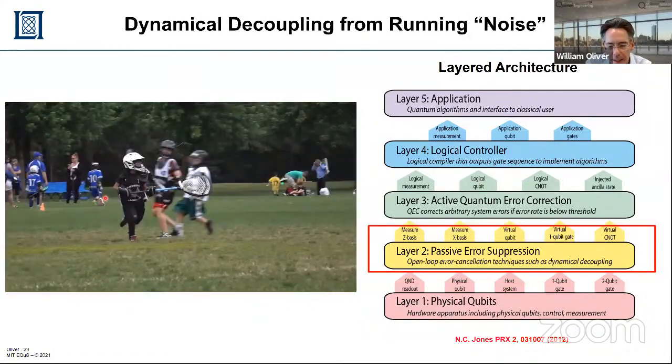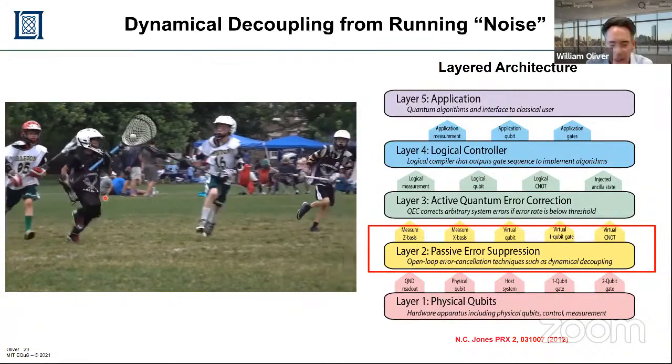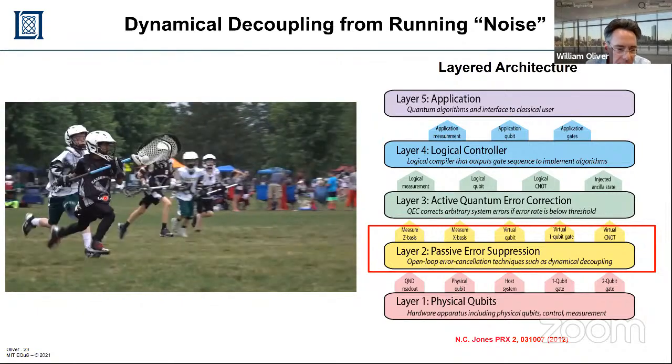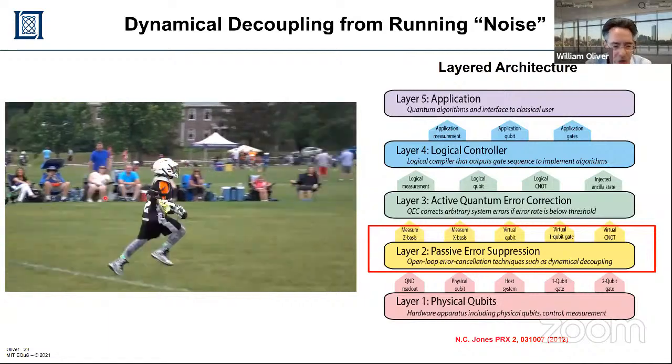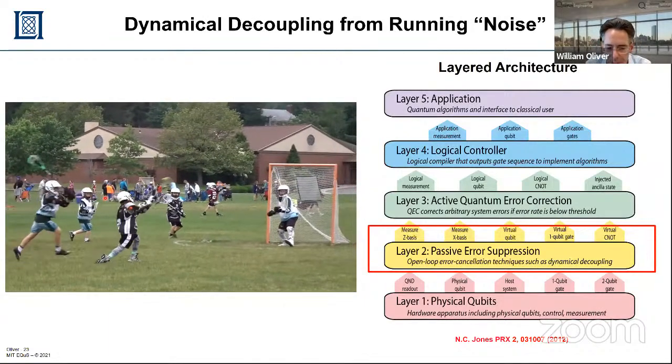What we do is something called passive error suppression or dynamical decoupling. And what that is, we cradle the stick back and forth, 180 degrees, back and forth and back and forth. We're not thinking about it. We just do it because we know that that's a good thing to do. That decouples the noise of our running. It also decouples the noise of the ground so that the ball stays in the basket, right? And then you can go down and score a goal.